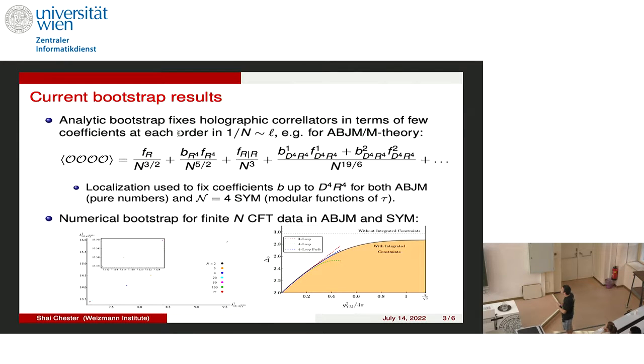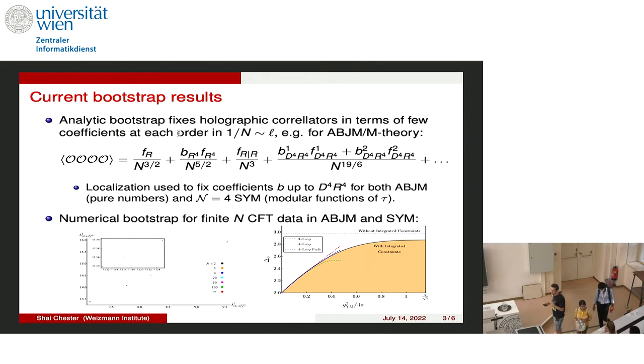But we can go beyond even the large N expansion using the numerical bootstrap. The numerical bootstrap has been used for the CFTs at finite N to compute data at finite N for both ABJM and N equals 4 super Yang-Mills. On the plot on the left-hand side, we show some results for the ABJM bootstrap. The x-axis and the y-axis are certain CFT data, in particular OPE coefficients of certain semi-short operators. And as you see, we were able to compute these incredibly tiny islands for every single value of N. These islands are so small that you can hardly see them at all.